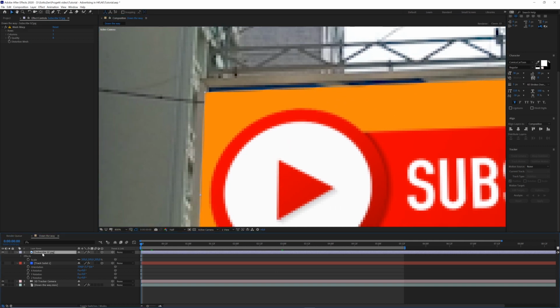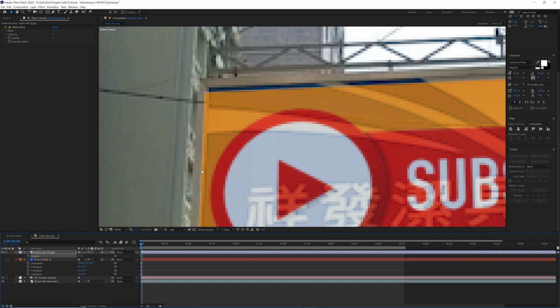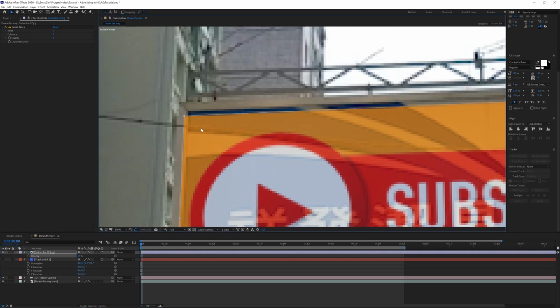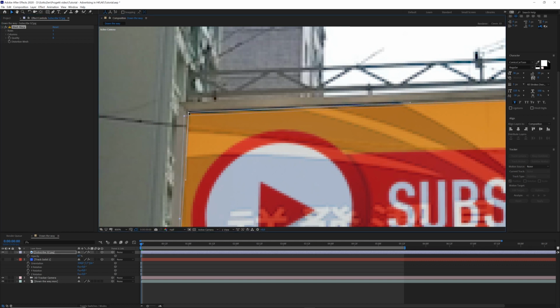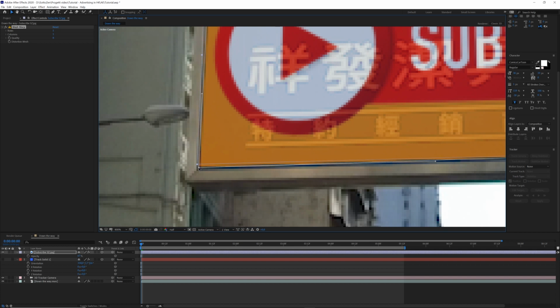And we can also press T and lower down a little bit the opacity to better see the position of our layer. And with our mesh warp selected, we want to grab the corner position and adjust it the best we can to the corner of our billboard here.